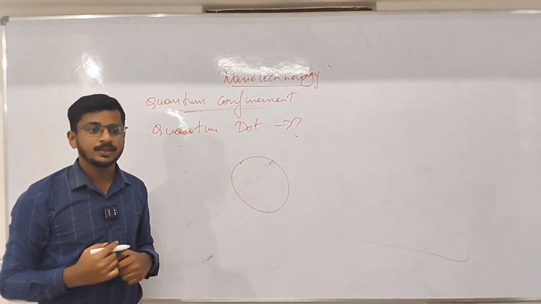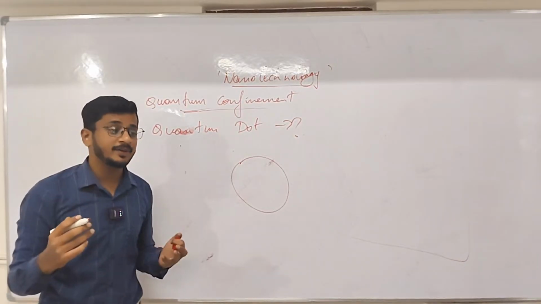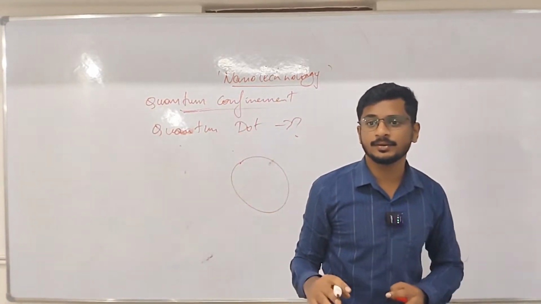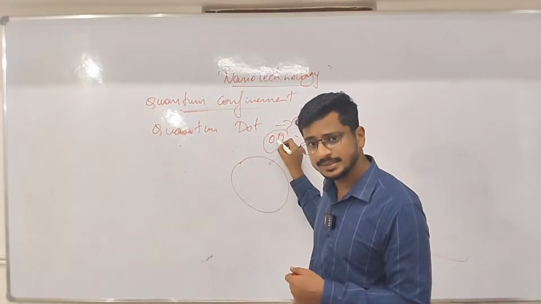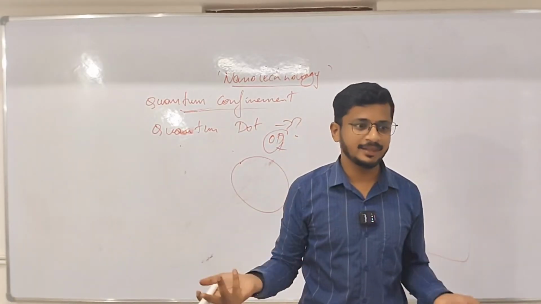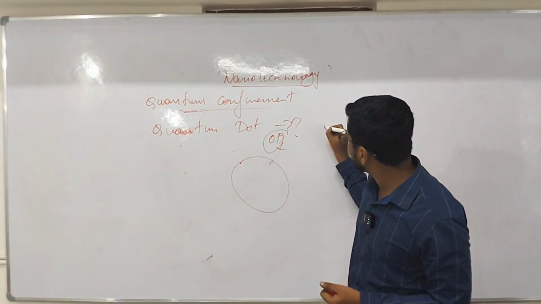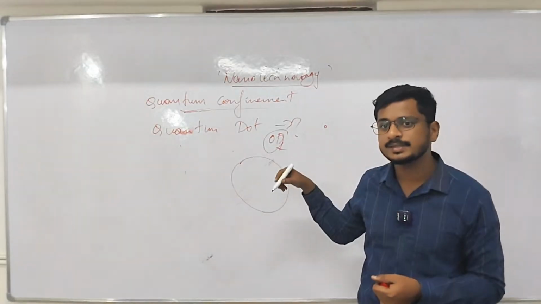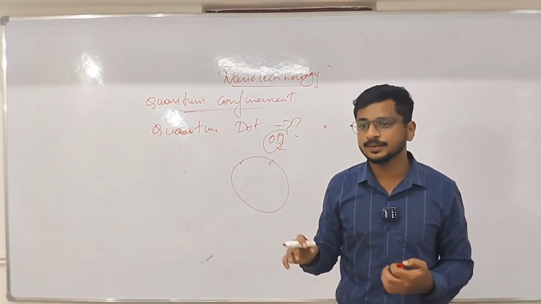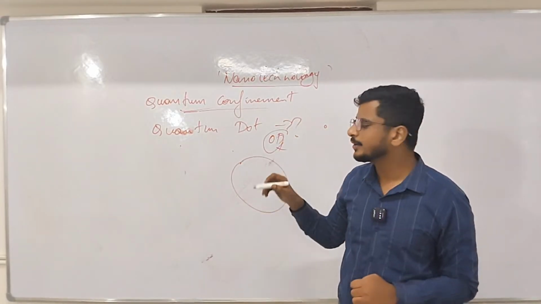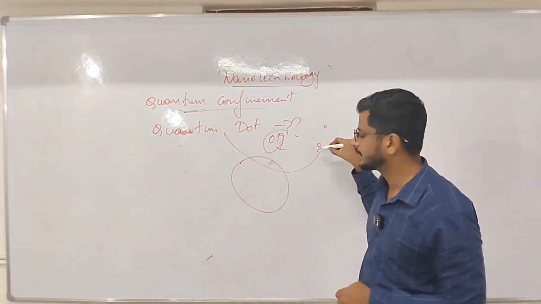Now, dot means again it is ideological. We call dot to be dimensionless, no dimension at all, zero dimension. Can zero dimension exist? No, nothing can exist in zero dimension. But the very small thing that can be present is an atom or subatomic particles like quarks, electrons, protons, neutrons. At nanoscale, a small group of atoms, that we call quantum dots.